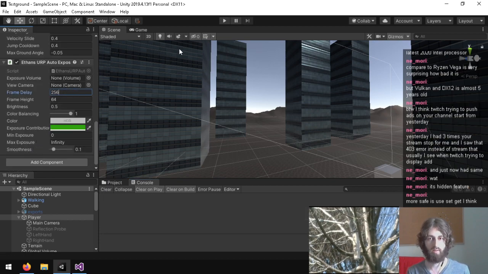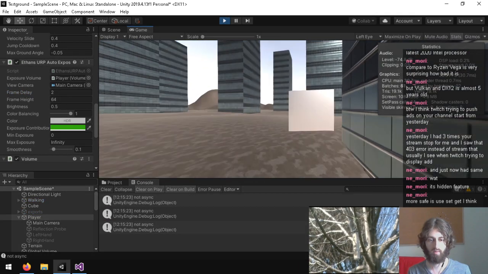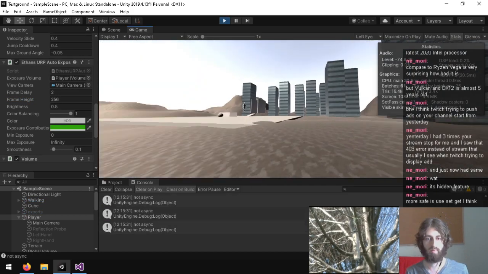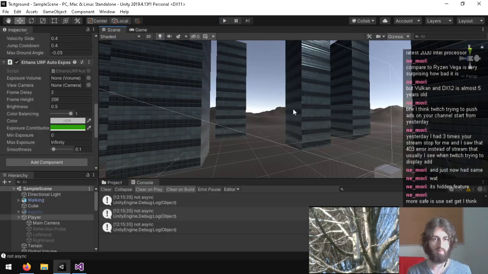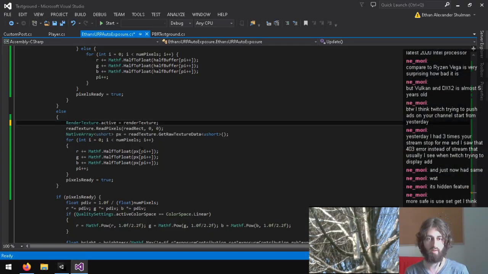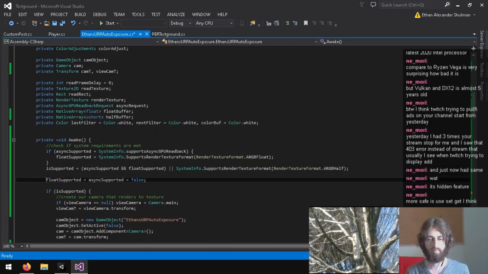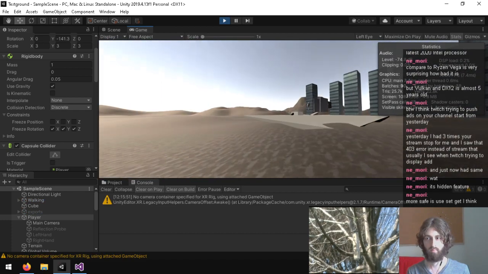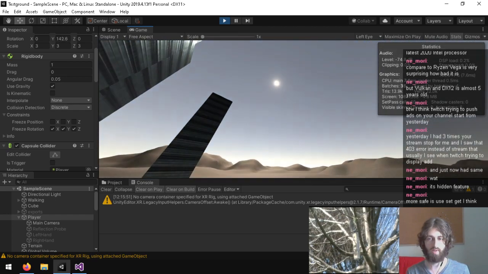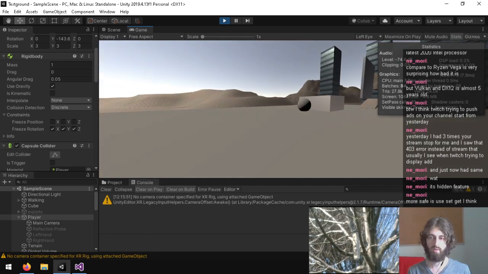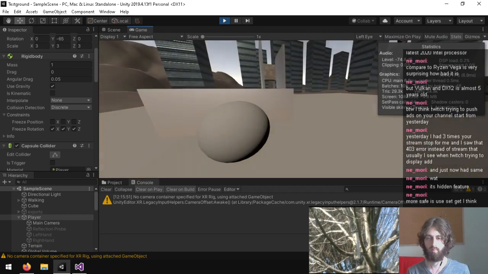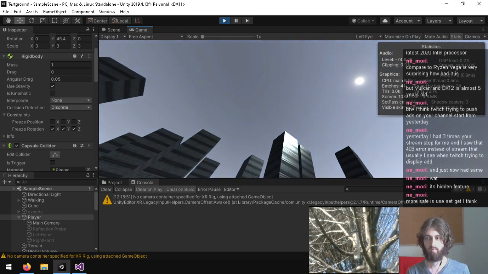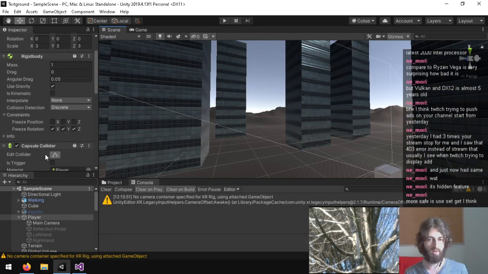So let's try... Oh wait, did that stop? Oh no, it's filling up the console. Okay. So now let's try 256 frame height. Oh yeah, that is literally laggy. That hits FPS pretty hard. So now let's try the 256 with async. 130 or 140. So just reading data back from the GPU hurts frame rate so much. But it is way better.